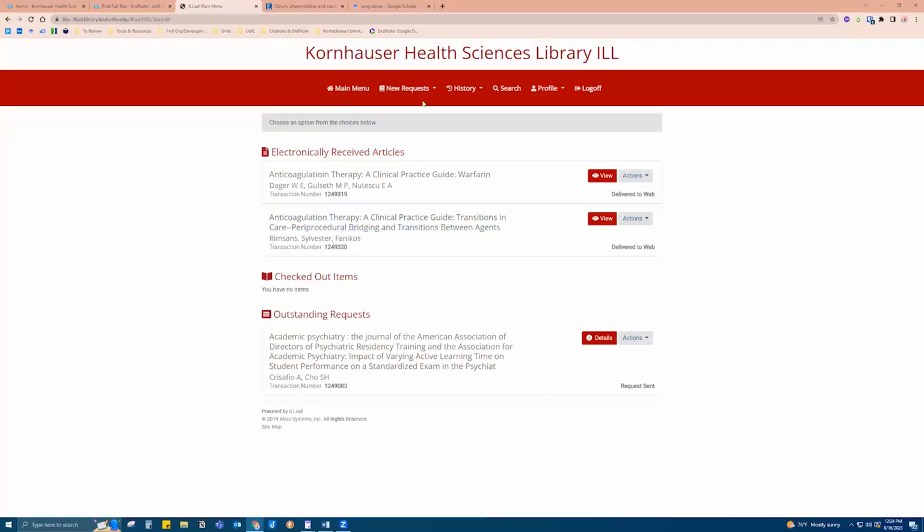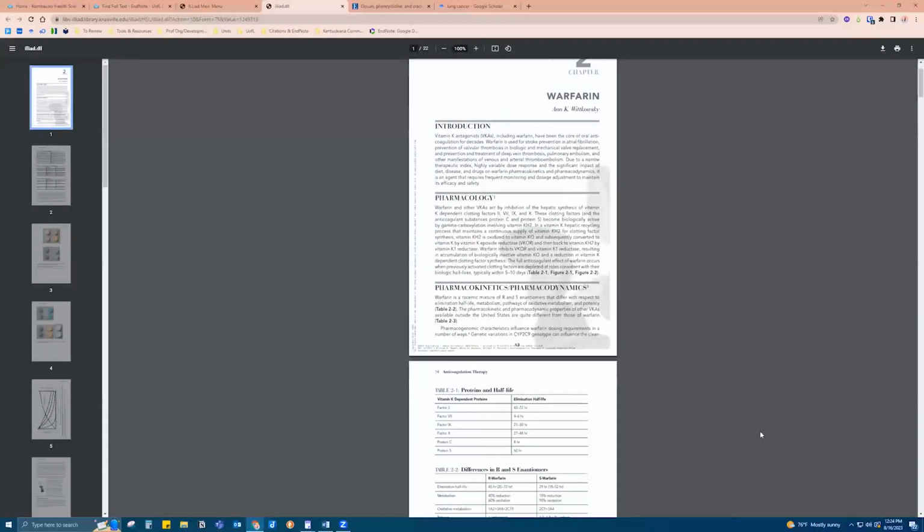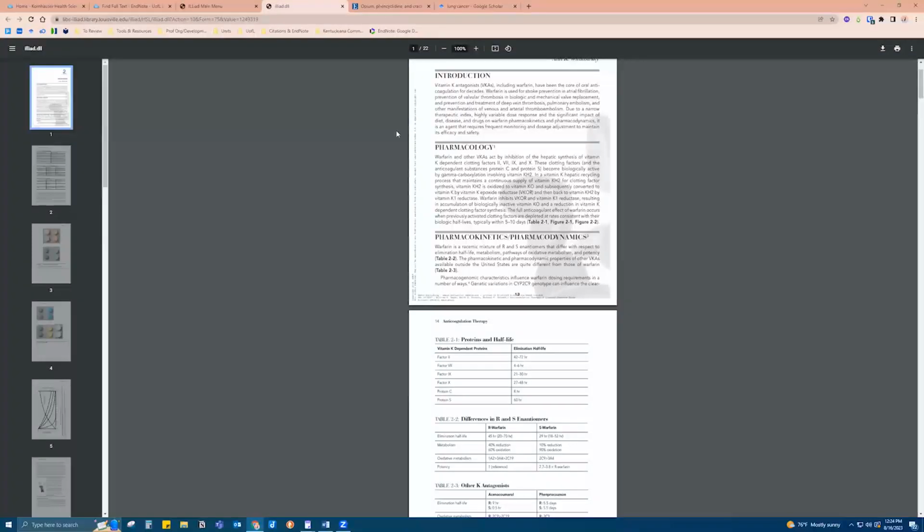But when you can put in a new request, like I said, article, book chapter, patents, what have you. And then when it does arrive electronically, we'll send you an email. If it is, you can order physical books as well. Obviously, that'll just take longer. Usually in about 2 to 3 days, we get you an electronic copy of an article. That's what you need. And then you can just see the PDF of it, and you can download it and use it from there.